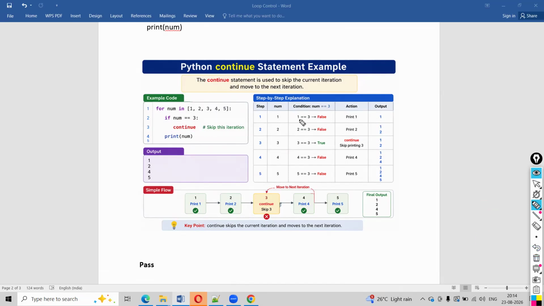So 1 equal to 3, false, print 1. 2 equal to 3, false, print 2. 3 equal to 3, the condition is true, so it skips. 4 equal to 3, false, it will print 4 and print 5 also. So if you use the continue statement, you can skip a particular iteration.